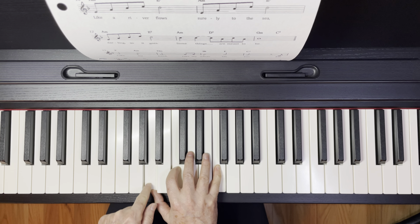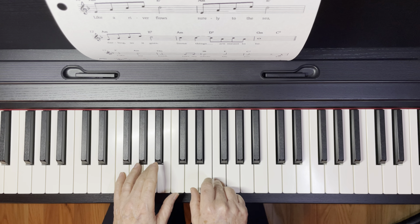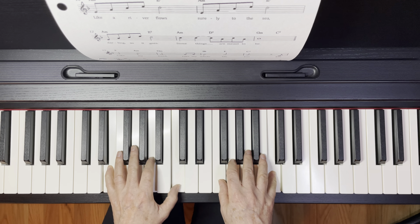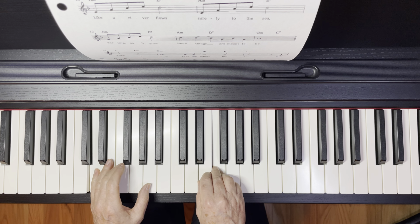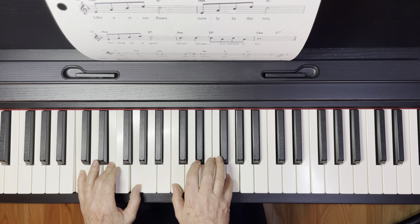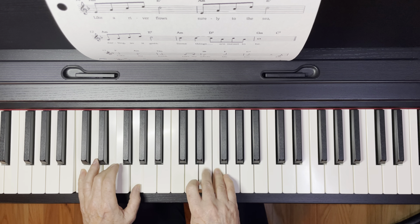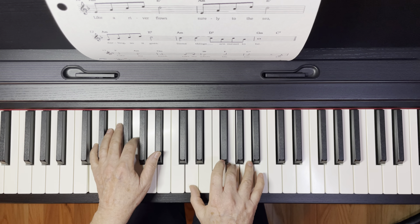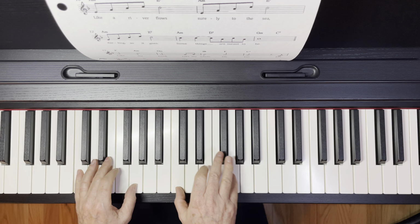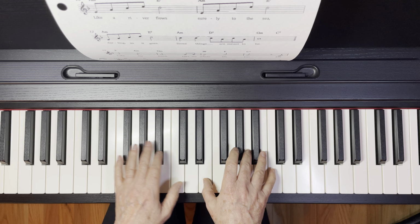I decided to do some of the arpeggiating in my right hand and keep the melody up there. All kinds of options. Let me play a little bit more. 2, 3, and 4, and. Maybe add some melody notes. The bridge for now.